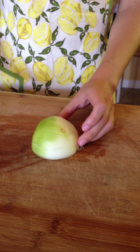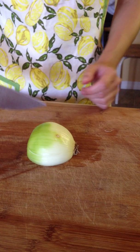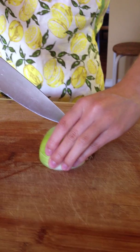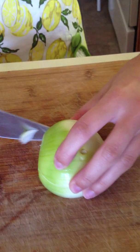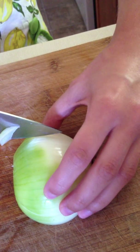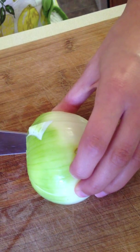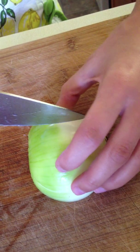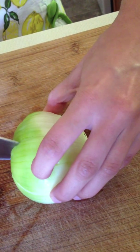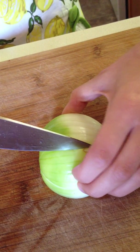Next, what we're going to do is we're going to cut lengthwise across our onion. So first, we want to make our first slice just with the tip of our knife. You want to make sure that the slices are 1/2 centimeter to 1 centimeter apart, roughly the same size, so that our onion stays in even pieces. If your onion pieces are the same size, they'll cook at the same time, which is what we want.